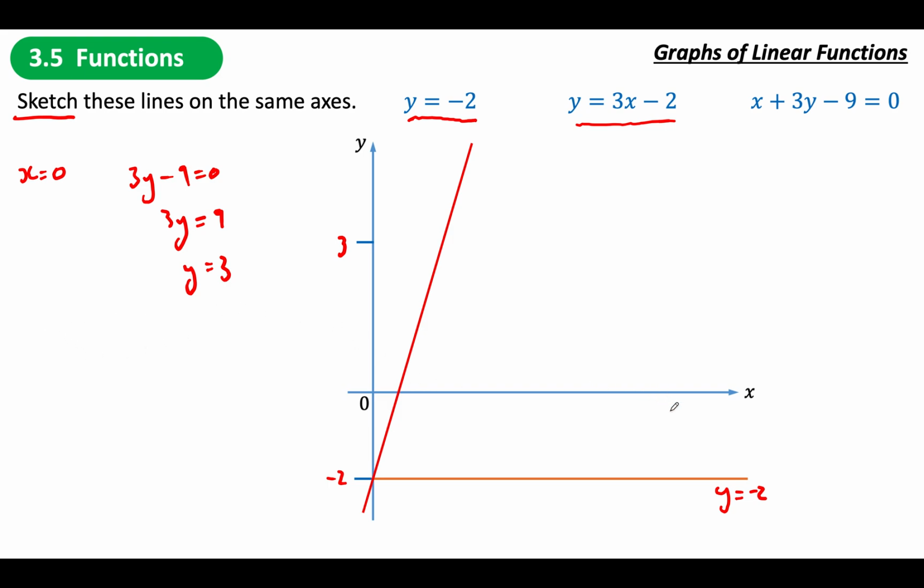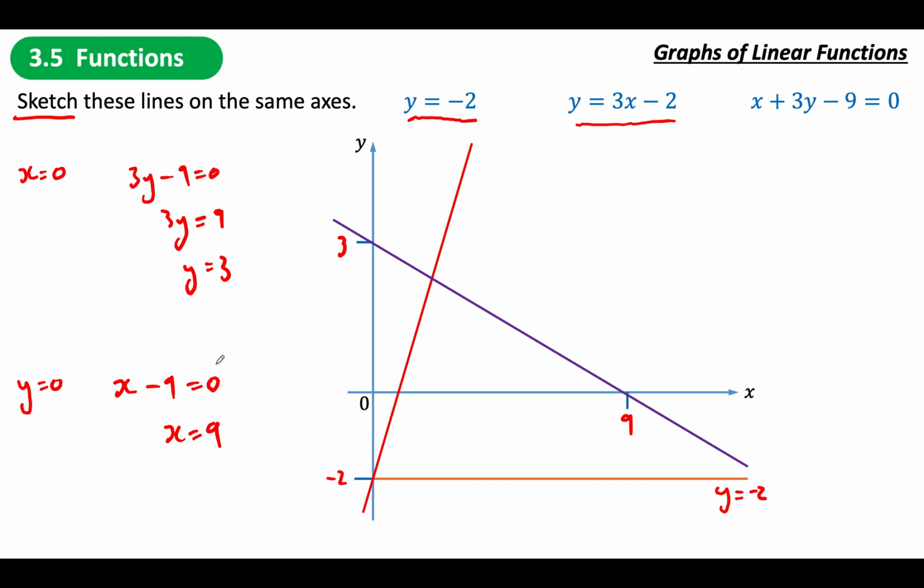Now, when it cuts the x-axis, probably somewhere over here, the y value is going to be 0. So we did x as 0. Now we do y as 0. When y is 0, the 3y will disappear, leaving x minus 9 equals 0. This is not my clearest explanation I've ever done. Rearrange it, x equals 9. So somewhere over here, I'm going to say it's there, we've got x equals 9, draw the line through it.